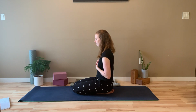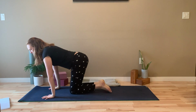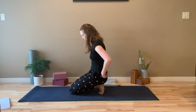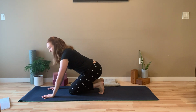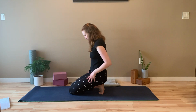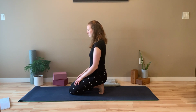We're going to come into our first pose, toe stretch. So you'll come into a kneeling position with your toes curled underneath you. You want to make sure your baby toes are uncurled as well. And you're going to sit back onto your heels. Now, some people can just sit upright like I am, but if this is too intense, feel free to lean forward, put your hands on the mat to alleviate some of the pressure and tension on your toes. And then just relax here.